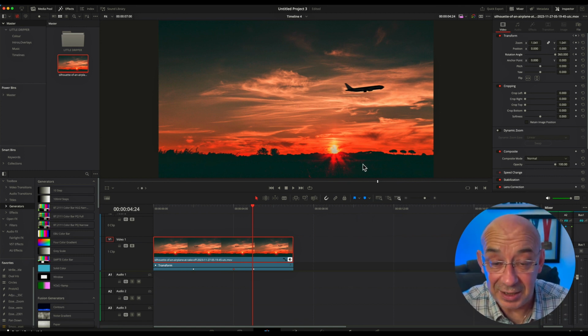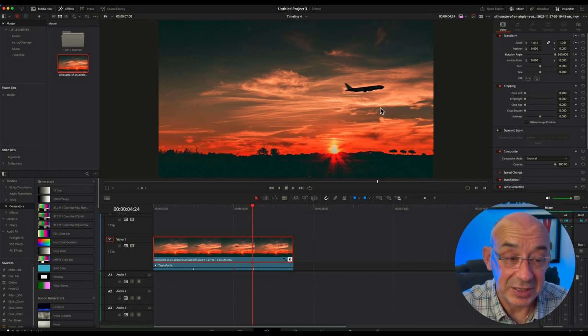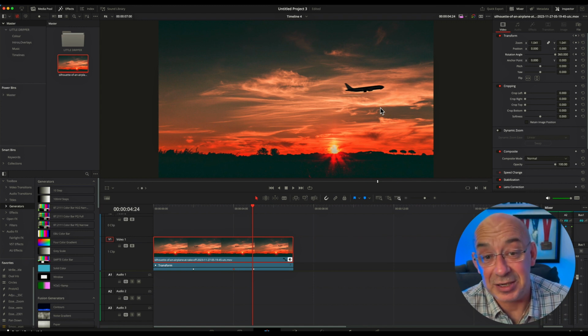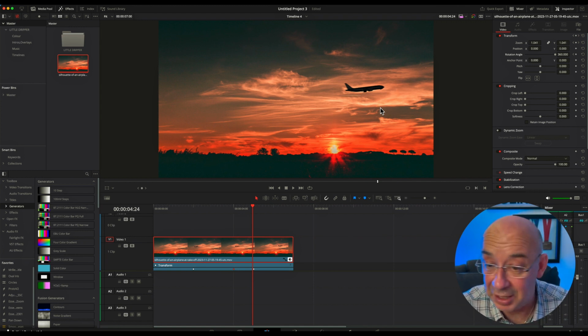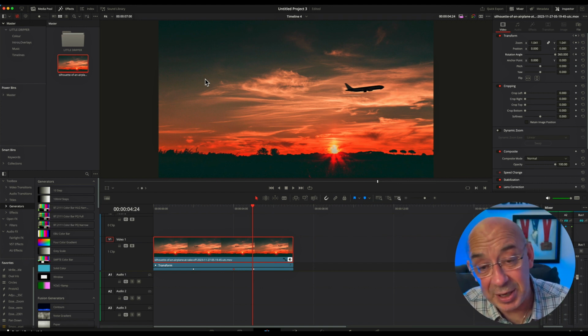But in essence, that is the basics of keyframing. You can go wild with this. And really, the limitations are just what the limitations are with your imagination. You can keyframe text, you can keyframe video, images, whatever you want to keyframe, slide things in, slide things out. That sounds weird, but you know what I mean. So yeah, that's the basics of keyframing. Let's say it is for beginners.